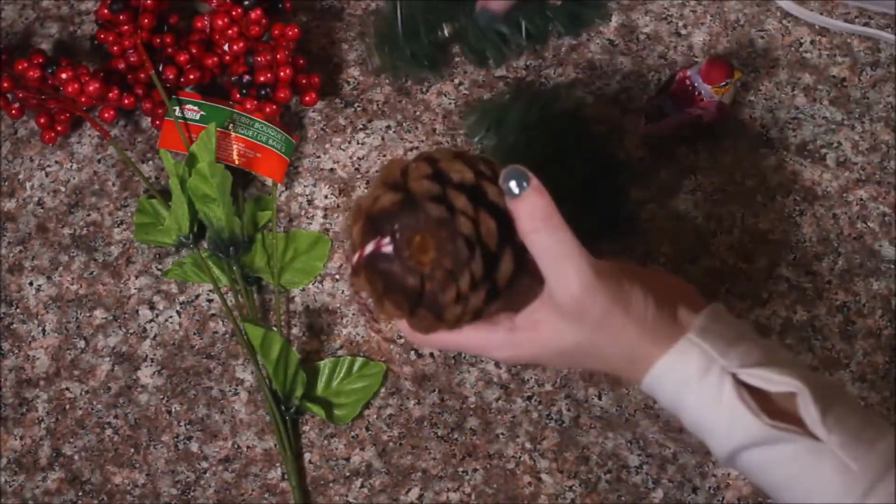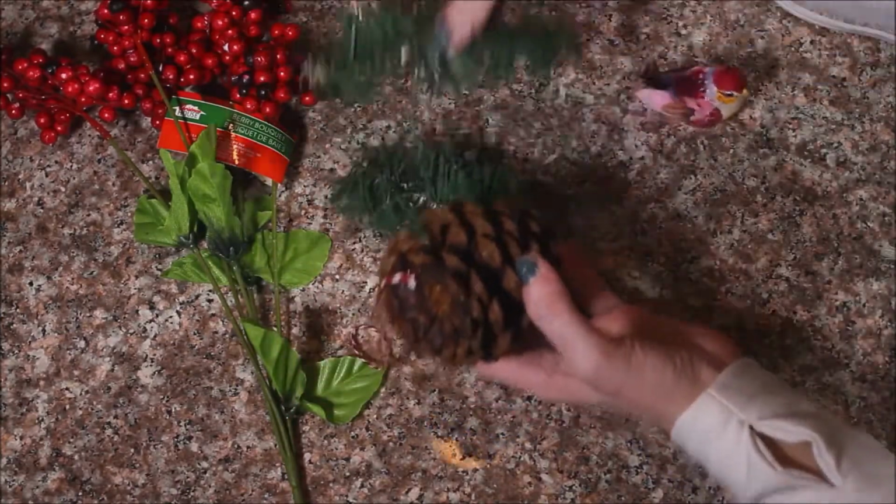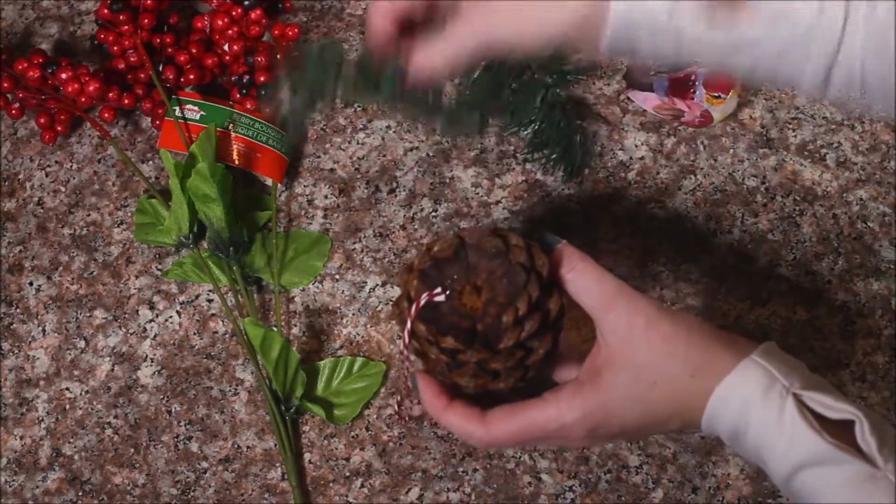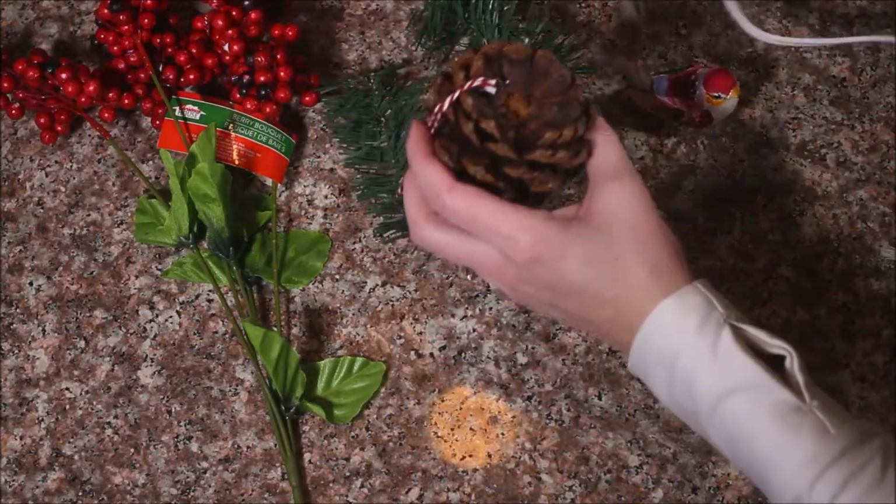Next we are going to take our long, we have 2 sizes. Our long size is going to be in the bottom, and then we're going to do a little shorter size crisscross from that.